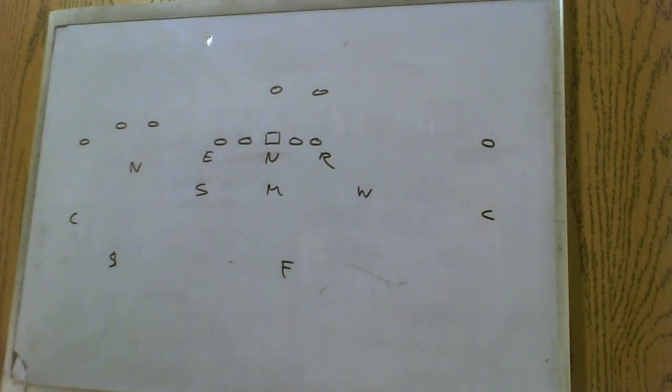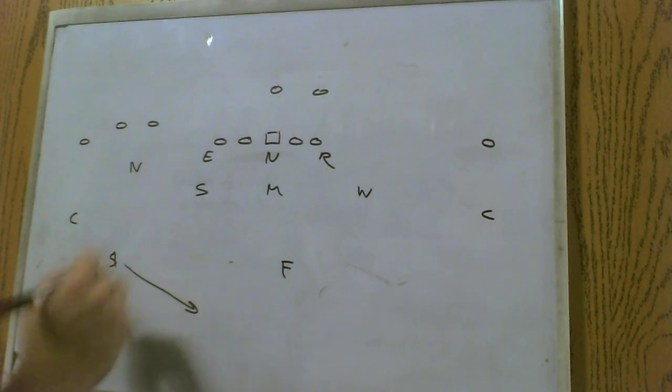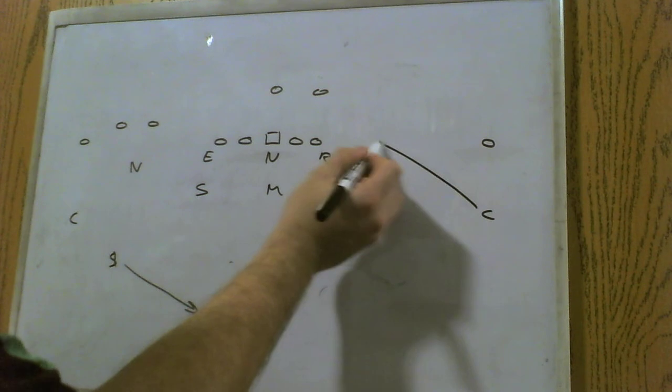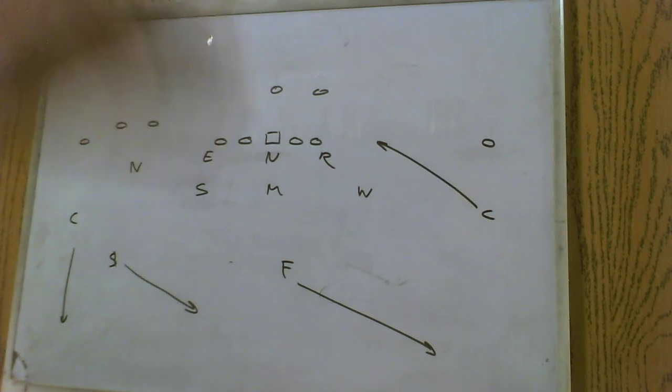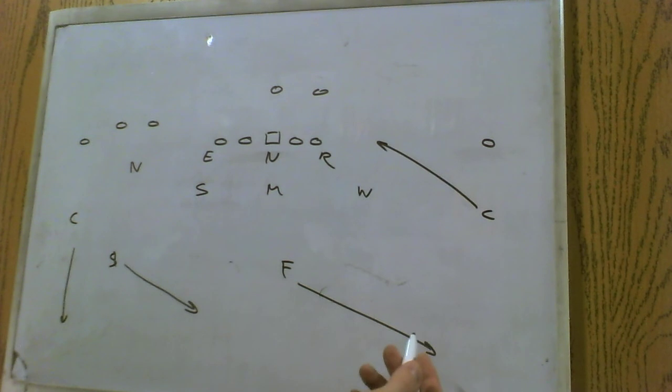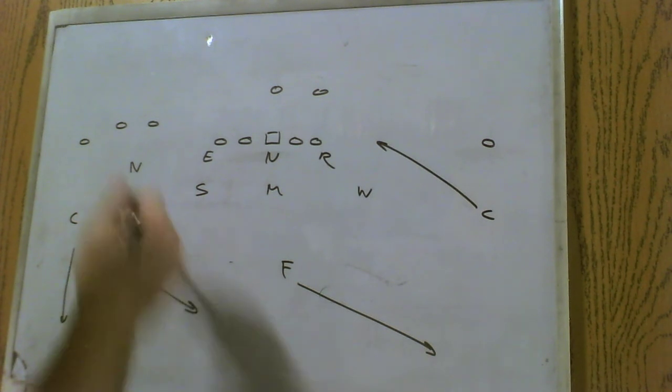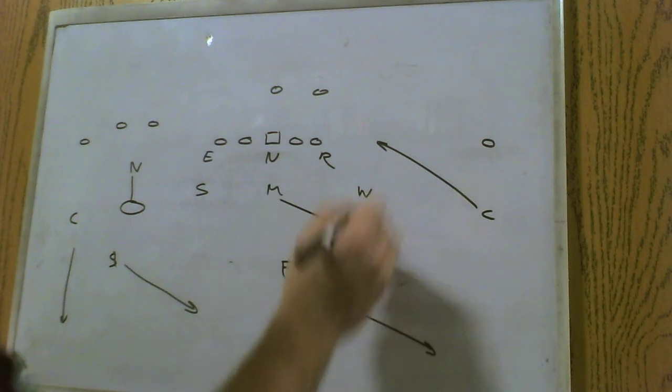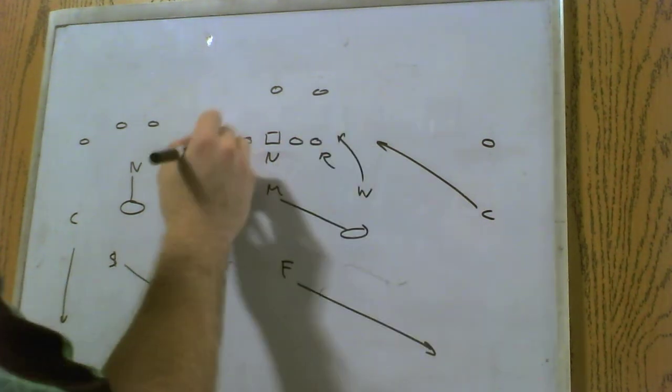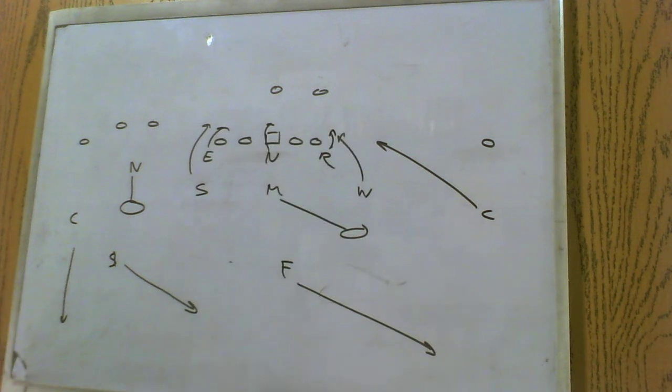So, now, what does this cover three zone blitz look like here? Let's say we want to keep these guys deep. Let's say we keep, let's say we want to blitz this corner. All right. This is a very risky coverage, not something I'd highly recommend, but you might see a Pat Narduzzi team do this. So, again, you've got your three deep. You decide how many do you want underneath. Let's see, we'll drop the nickel and the Mike. Everyone else is going. All right. Pretty simple.